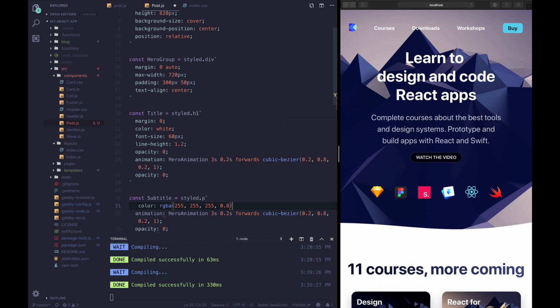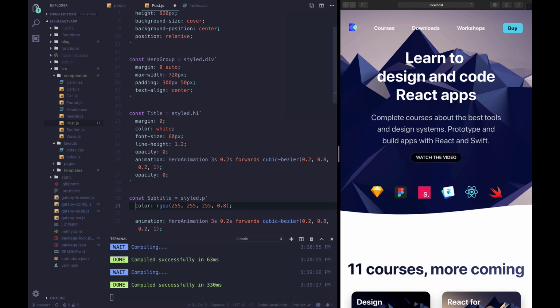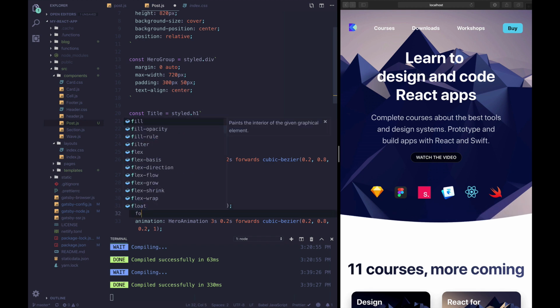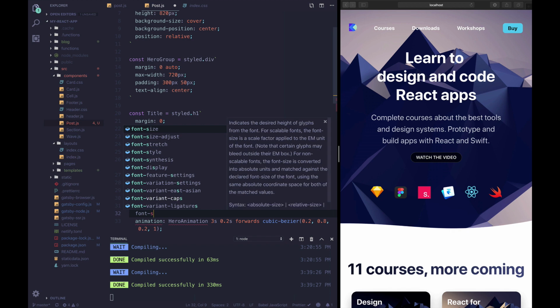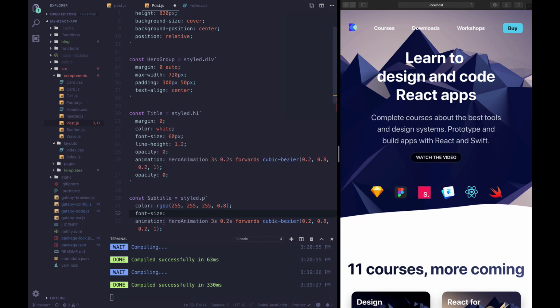This is color white with an opacity of 0.8. I'm gonna format this, and our font-size is gonna be 30 pixels.